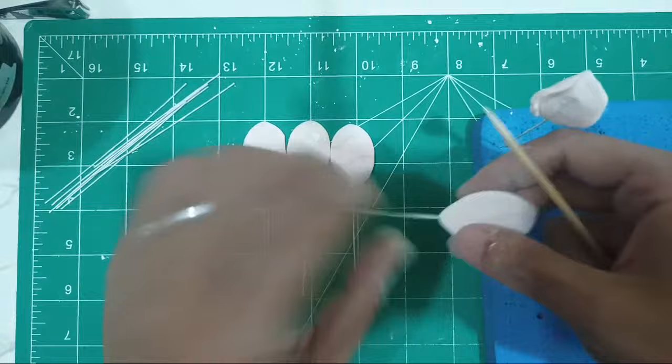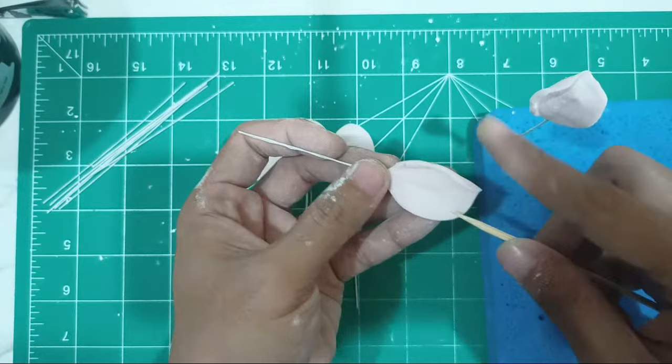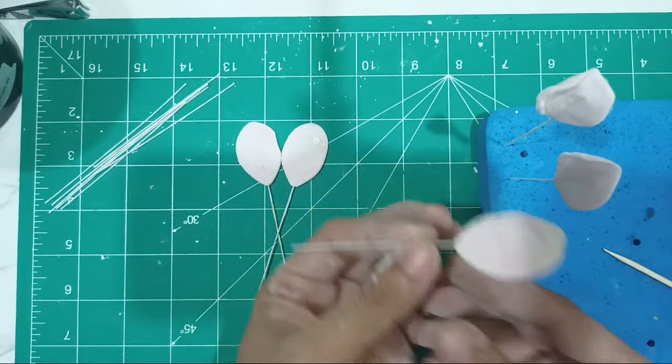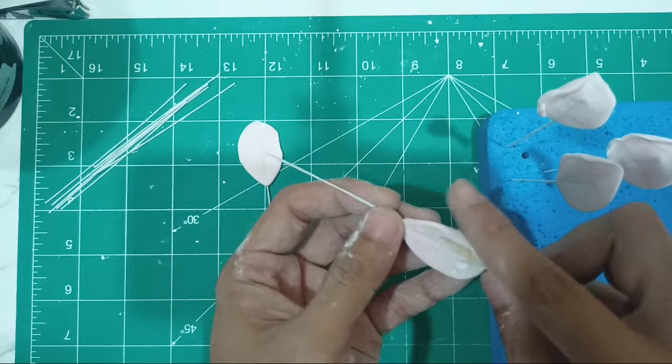Repeat the process, put it underneath your fingers, roll, press and roll, press and roll, just like that. Here again I repeat, press and roll, press and roll. See that, it's very easy. And now, go back, press and roll, and then press and roll, just like so. You can also do this in clay or cold porcelain.